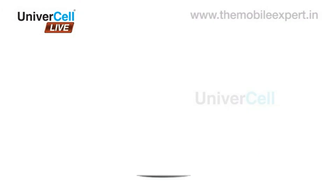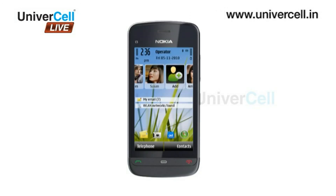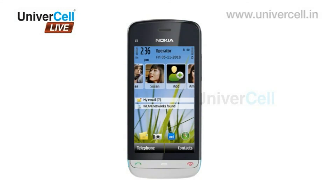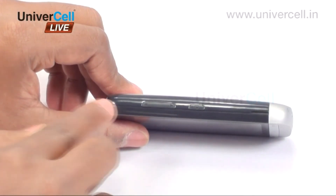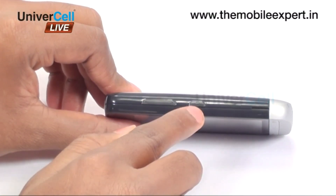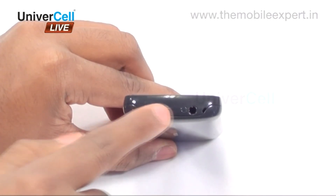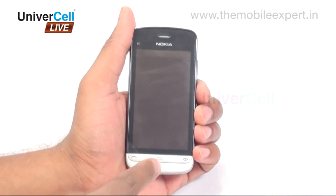The handset holds style and elegance in a unique way in different colour variants like graphite black, lime green, petrol blue, aluminium grey, pink, and black. The sleek phone looks very trendy with a volume rocker and camera key on the right pane, USB port and 3.5mm audio jack on the top, and call, home and end buttons below the screen.